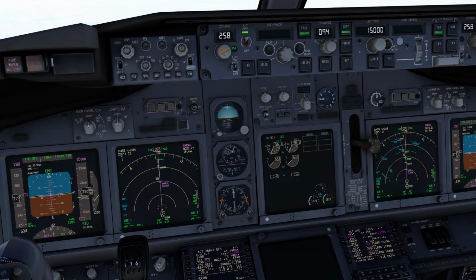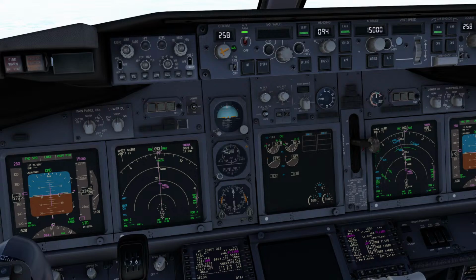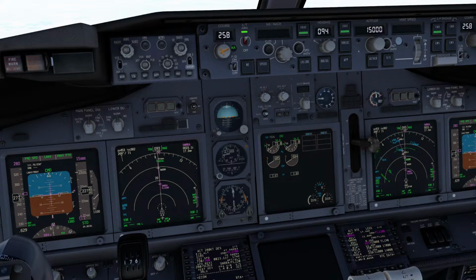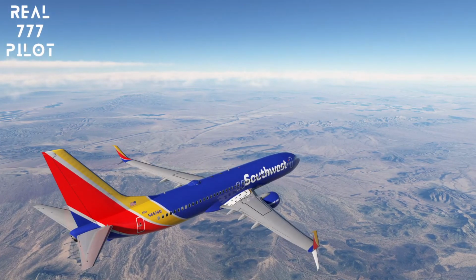So 220 or below for the altitude over Sierra November Romeo Romeo Alpha, and 190 or below by Hyder. As you can see, the airplane is adding thrust now to maintain the 280 knots while it descends on this VNAV.